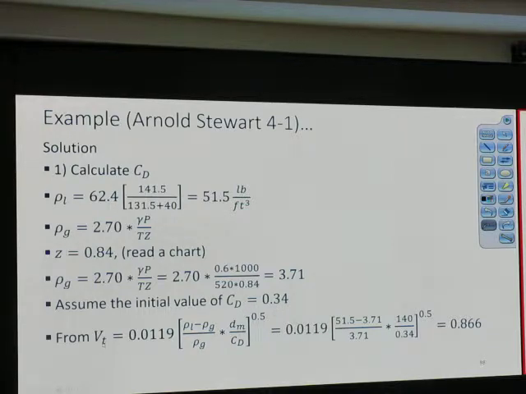And then, can we calculate V_T, terminal velocity? I have a constant, (rho_L minus rho_G) over rho_G, all those numbers are known. D_m, the value is given, right? And C_D is 0.34, correct? So we get that terminal velocity. Is it okay with you, sir? Sure. It still looks okay?